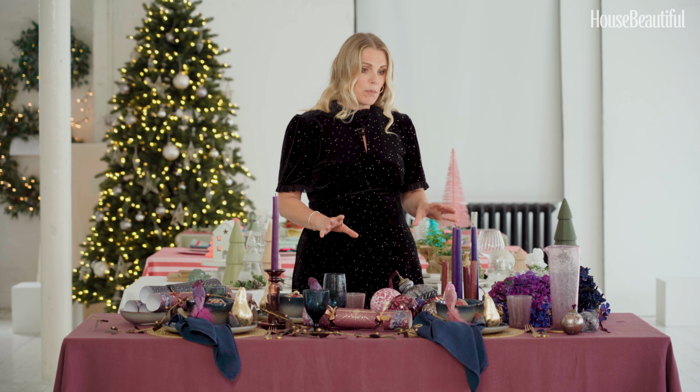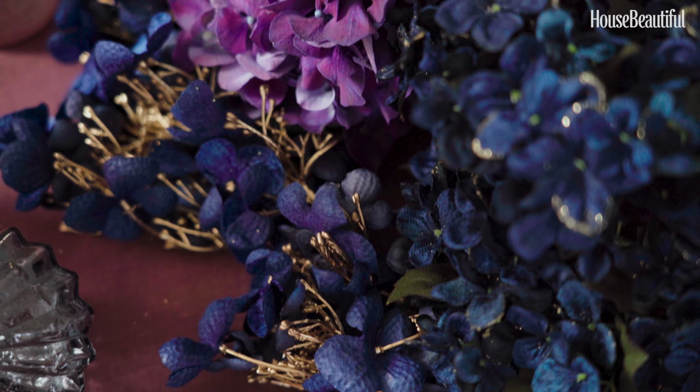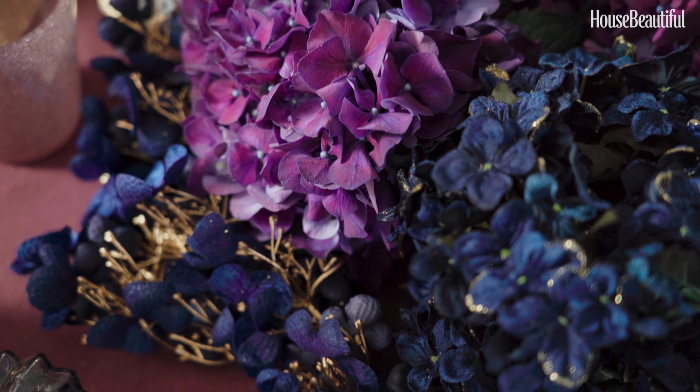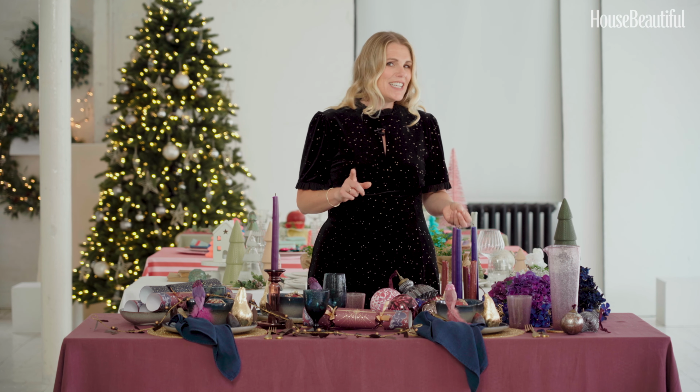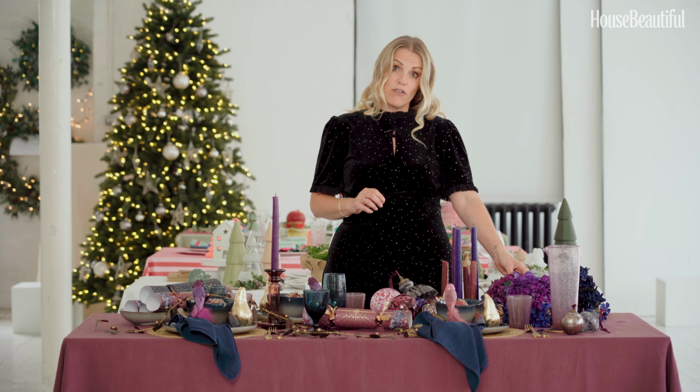One of my favourite top tips is this gorgeous floral display. It looks like it's real. It kind of is, and sort of not. I've cheated. I've started off with a wreath that isn't real, but then I've added some real flowers, these hydrangea heads that you can get from any florist.